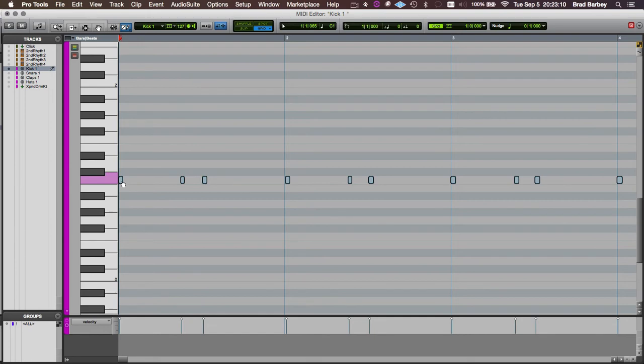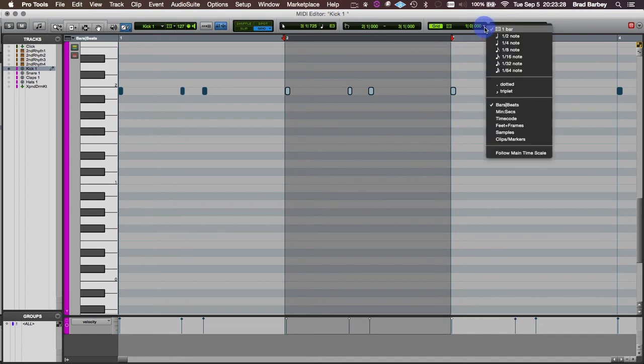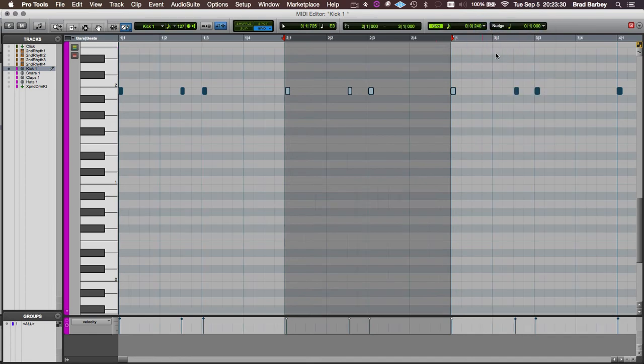Now these notes are at the front. These are right at the front of the session. So I just need to click and drag these up. All right. Now again, we do see grid lines here, but I'm in a very low resolution grid. So let's go into 16th note grid here. So I'm going to start moving some of these notes around.